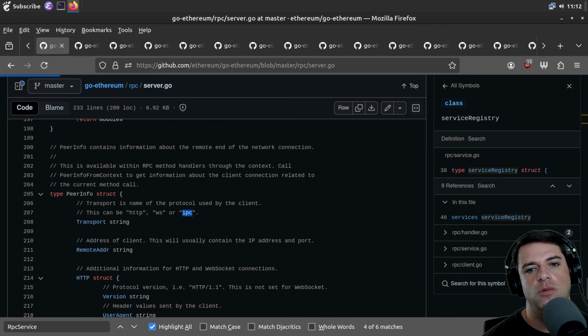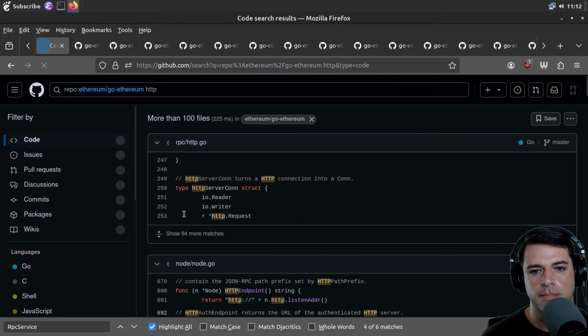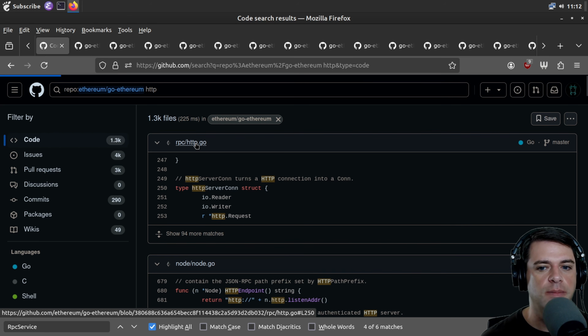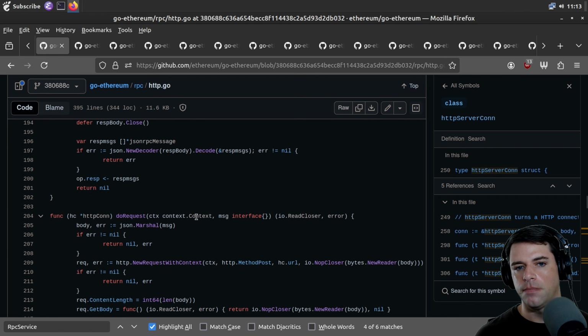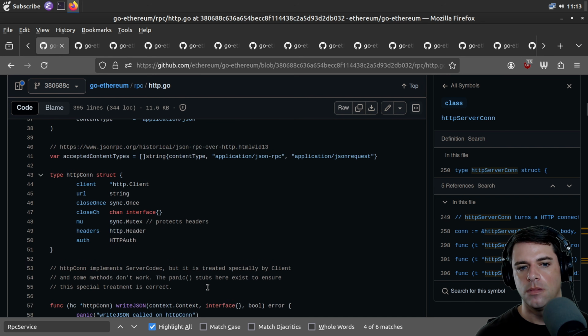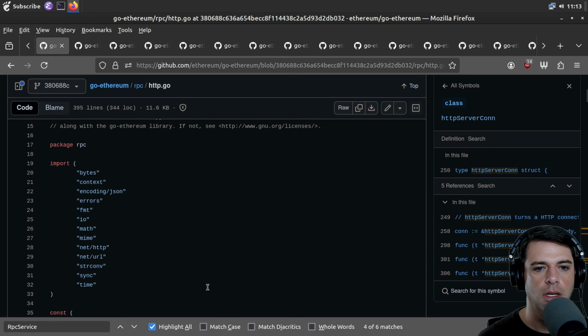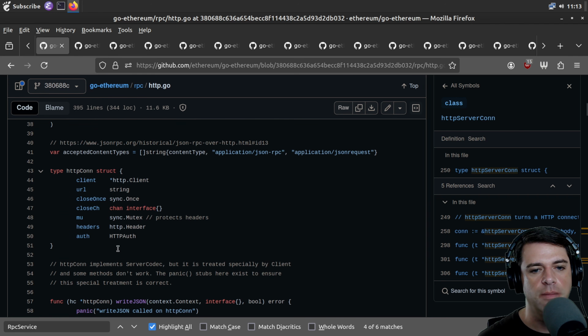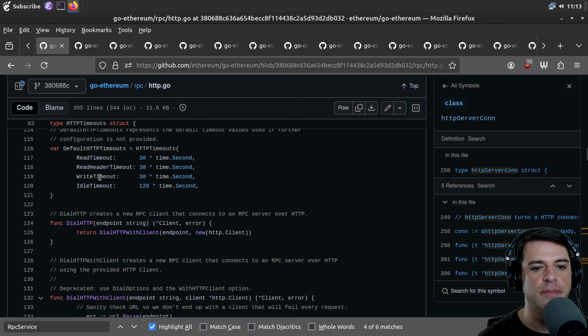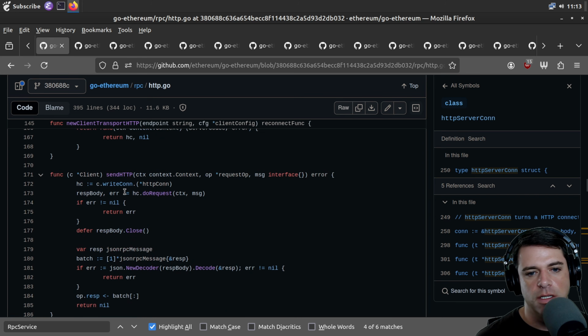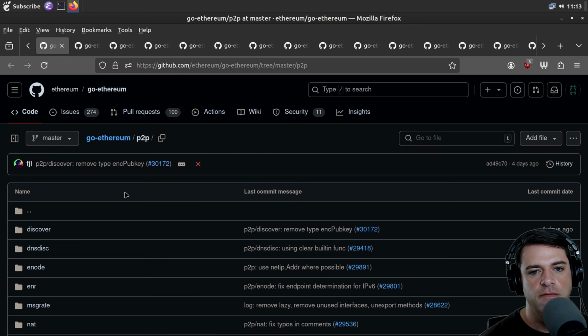So let's see if we can find where they're importing HTTP. We've got rpc/http.go. And we're importing, okay, here we go, net/http, net/url. So this is just going to be the implementation, I guess, of the HTTP service, relying on the Go HTTP stuff.